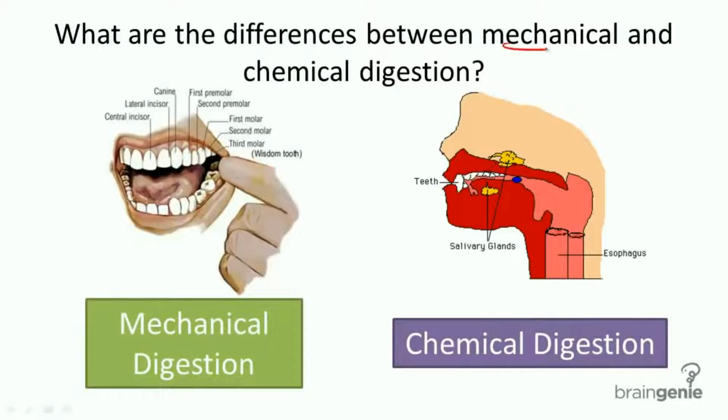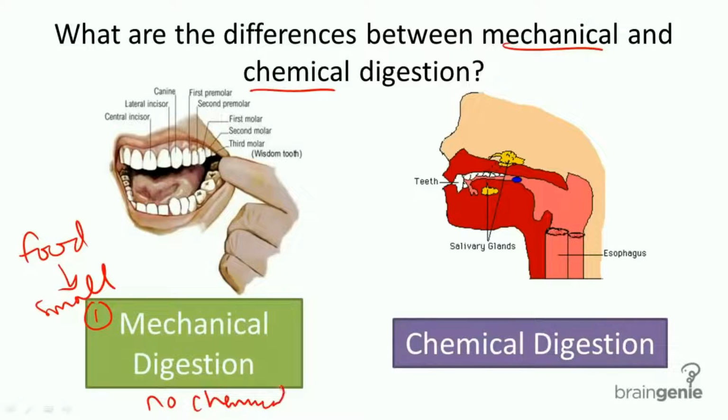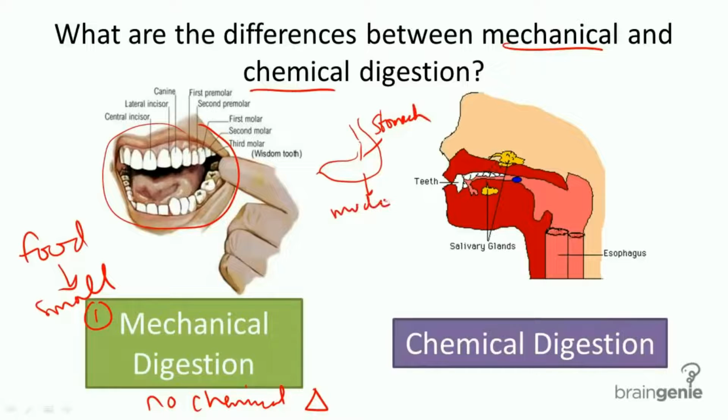What are the differences between mechanical and chemical digestion? Well, there are two major types of digestion, mechanical and chemical. Mechanical can be thought of as the churning, pushing, and pulling food apart into smaller particles. So we make food small, but this has to do with not changing any chemical nature in the food. Think about your mouth while eating. What organs would help you churn the food? As you can see in this picture, teeth are incredibly useful for breaking down food. And you can also imagine the churning nature of the stomach. The stomach is lined with layers of smooth muscle tissue, which churn the food and break it down into smaller pieces.